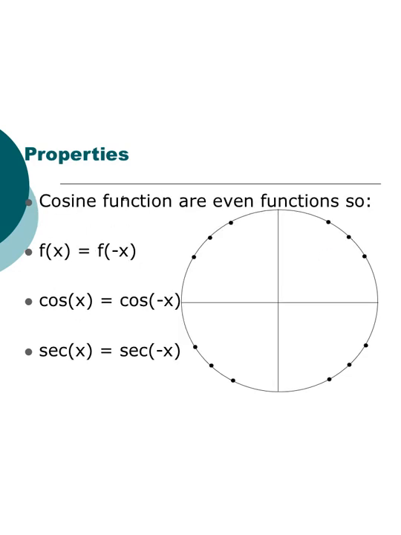For our even functions, we see that f of x is going to be the exact same as f of negative x, and that works for your cosine and its reciprocal, the secant function. Let's choose our same angle of 30 degrees. The cosine of 30 degrees is radical 3 over 2. If I go down to negative 30 degrees, that is also going to be radical 3 over 2. And if you look at these points, they're both on the right side of 0, 0. So your x value is definitely going to be positive, which is another reason why your even functions are going to be the same if you have the positive versus the negative angle.